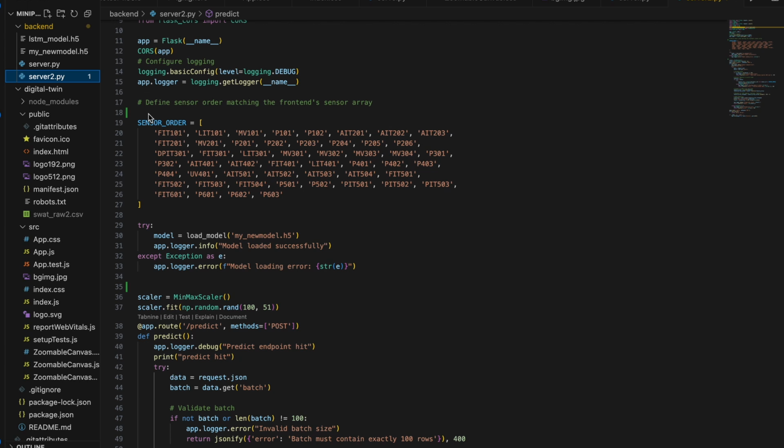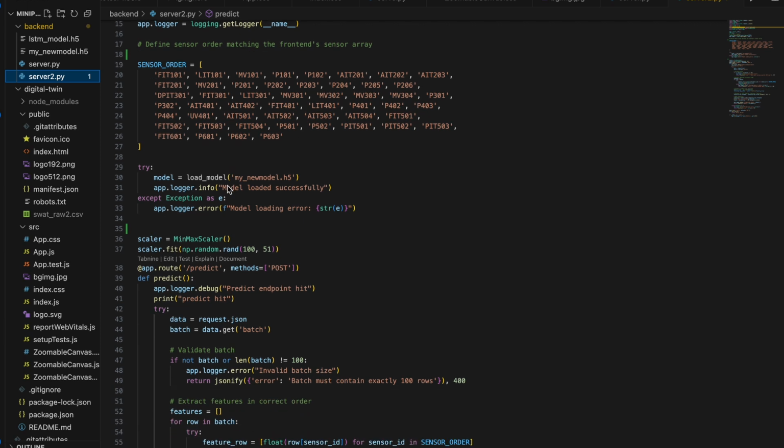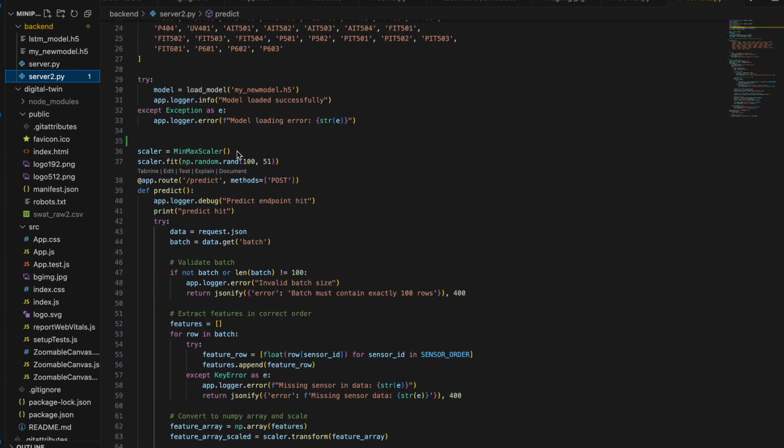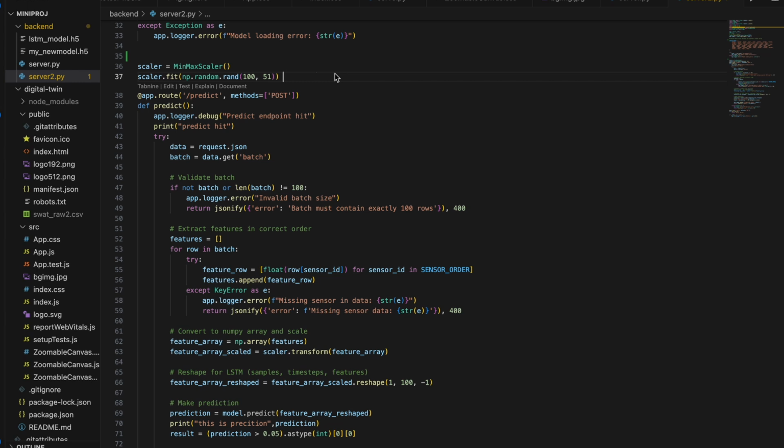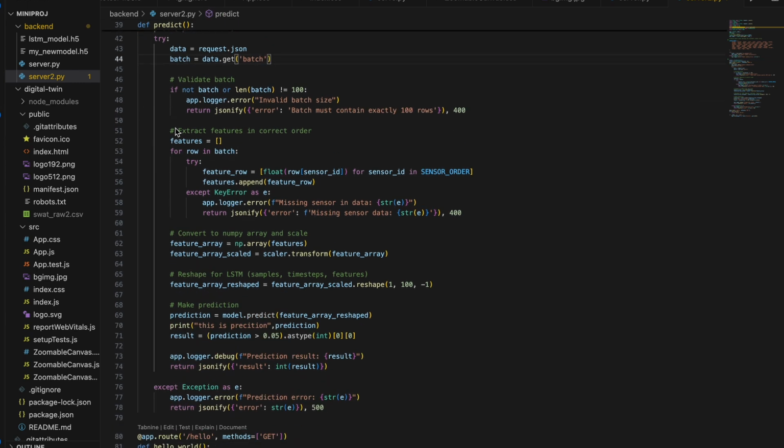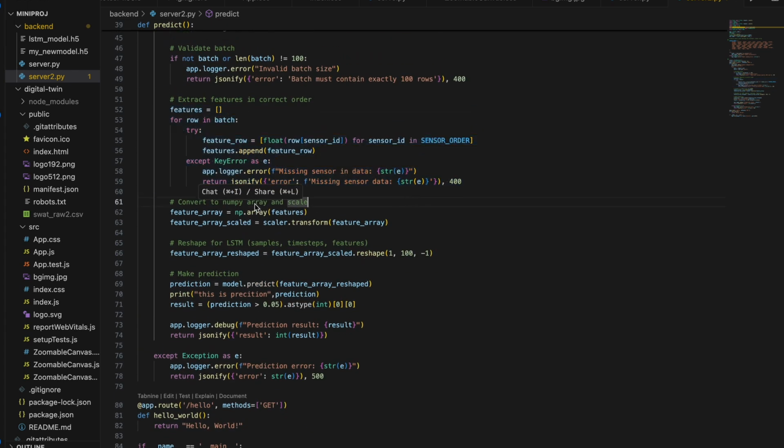So we receive the data in the form of JSON, and we use a min-max scaler to normalize it. So what we do is we first extract the features out of the JSON body and verify that they are 100 because the model requires 100 time steps. We convert it into a NumPy array, and then we normalize it using the min-max scaler. After that, we reshape the array according to the specifications of the model, which is of 1 into 100. After that, we pass that array into the model, and then the model gives out probabilities. So for example, if the scenario is of attack, then the probabilities are close to 1. Otherwise, the probabilities are close to 0. And that's what we send to the front end as a HTTP response.